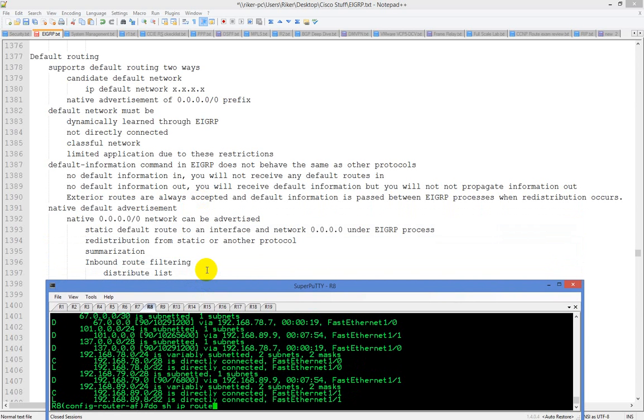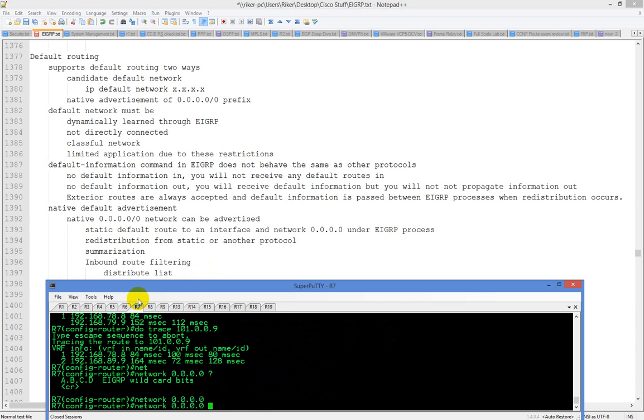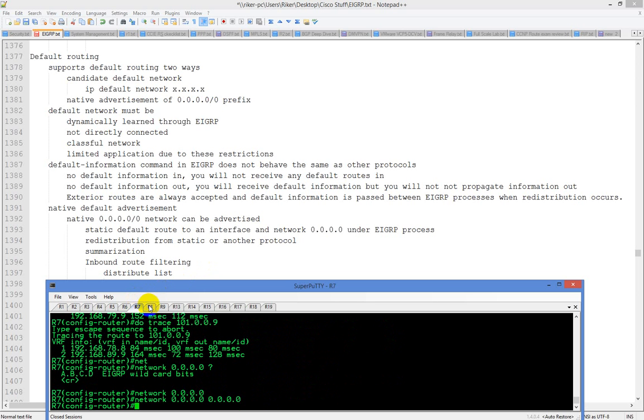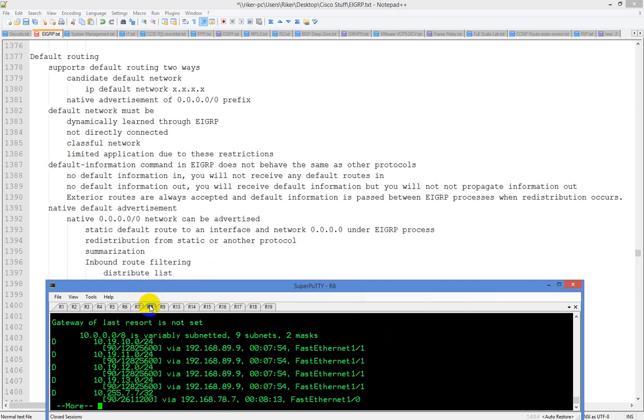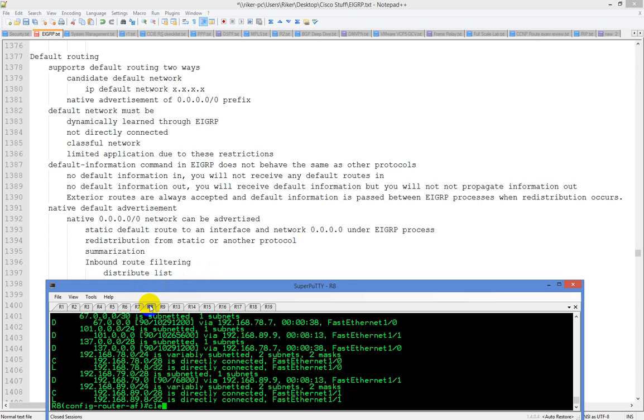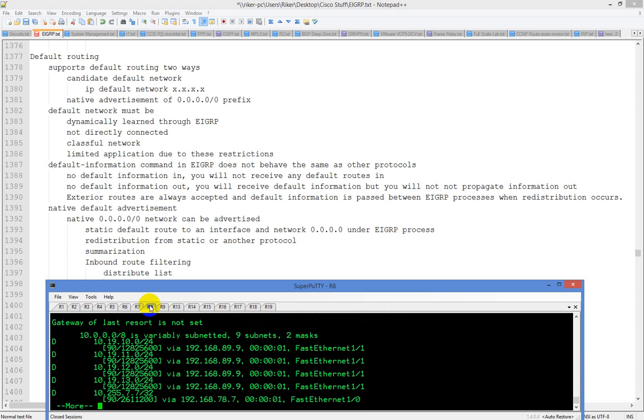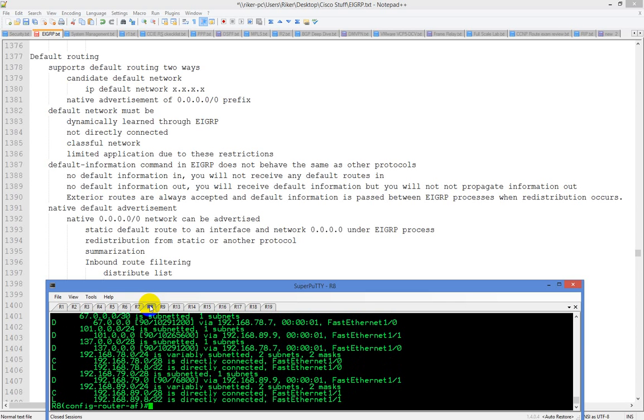I'm not sure if it needs to be 0.0.0.255 or not. Let's double check that. Do clear ip route *. Yeah, it's not coming in.